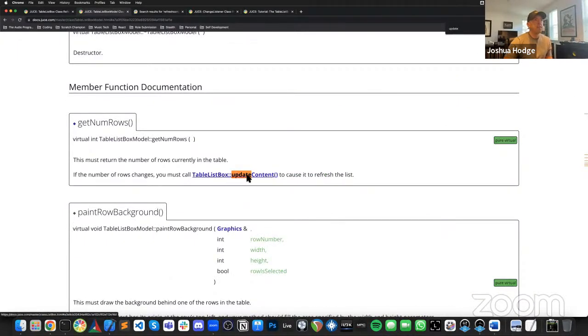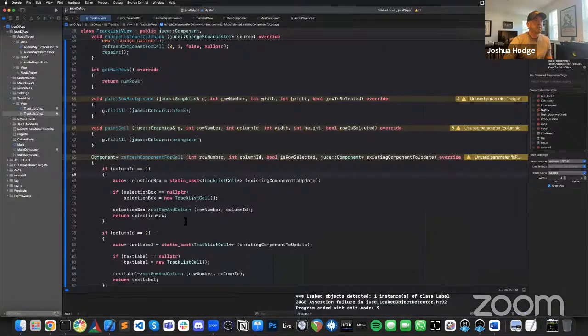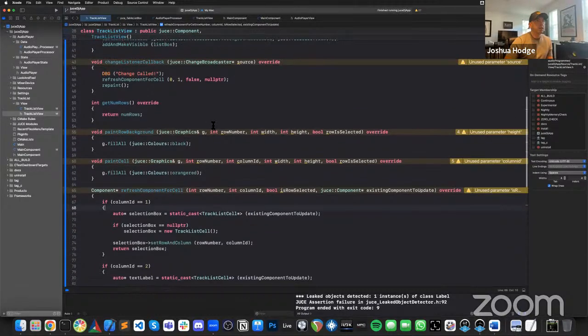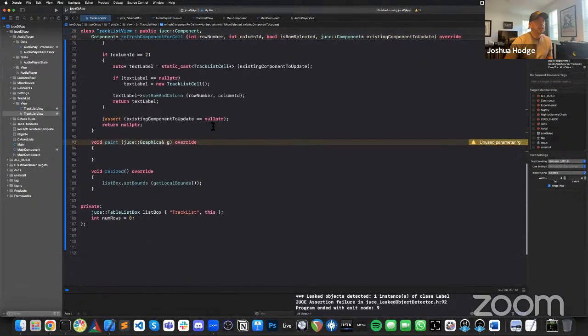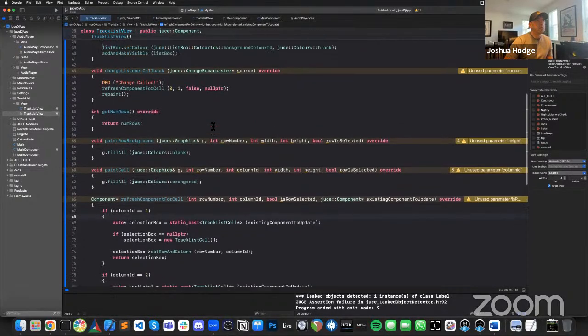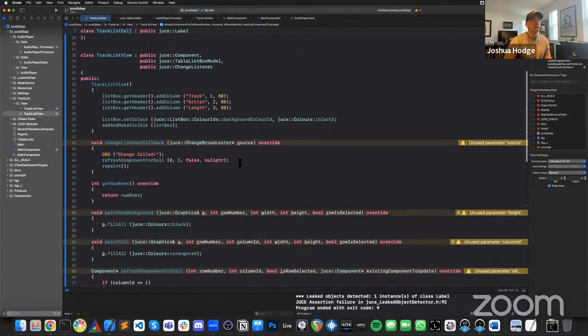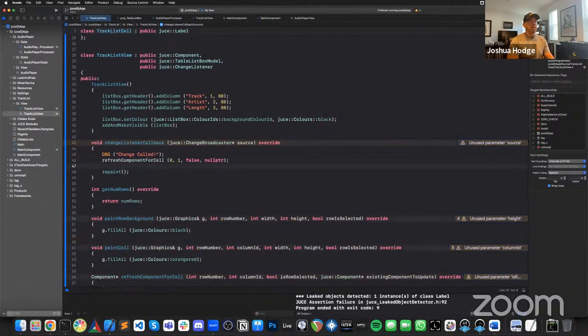Update content. Okay, so then I need to go back down to change listener callback. And I need to call list box update content.